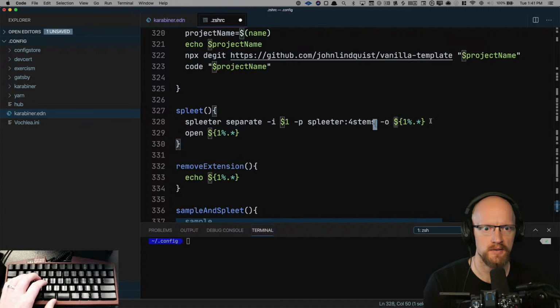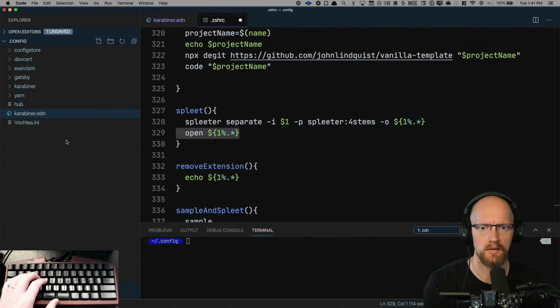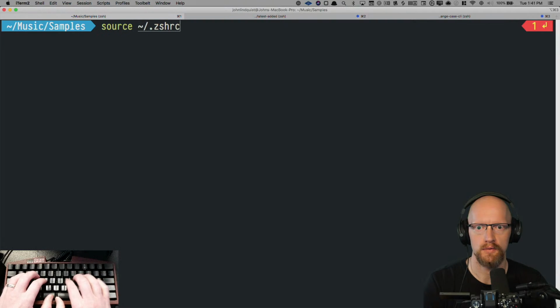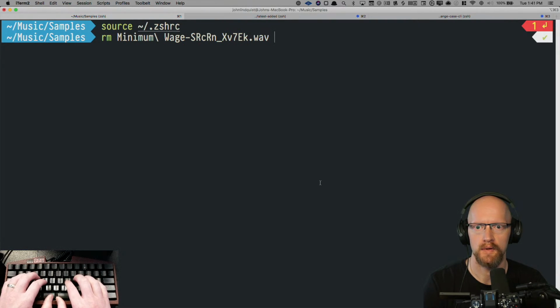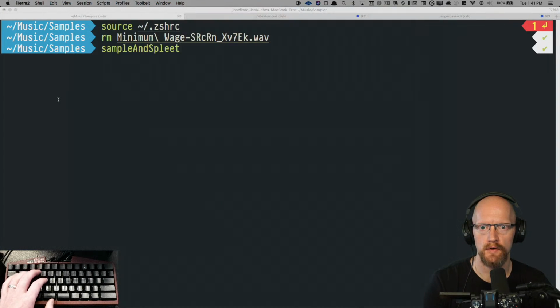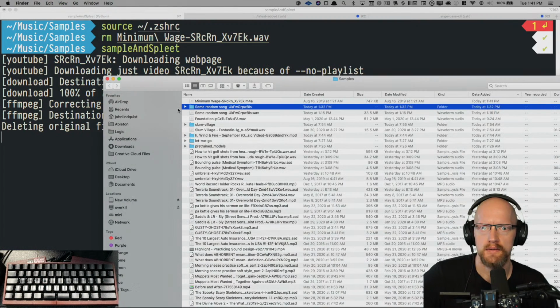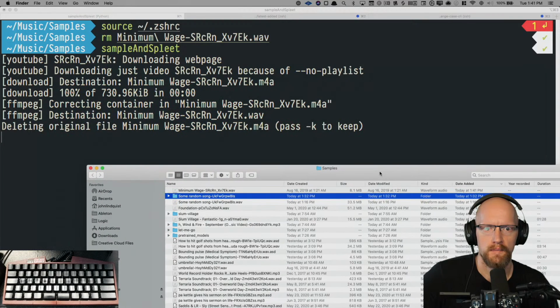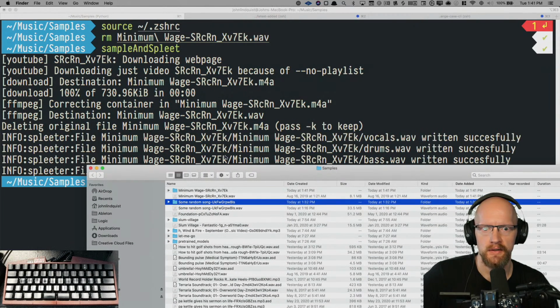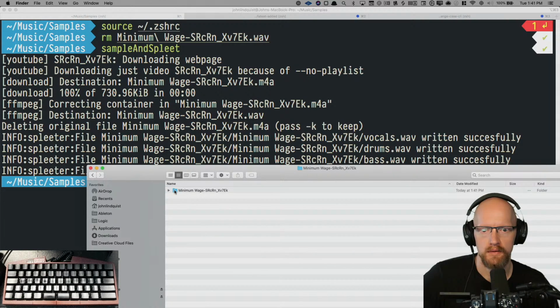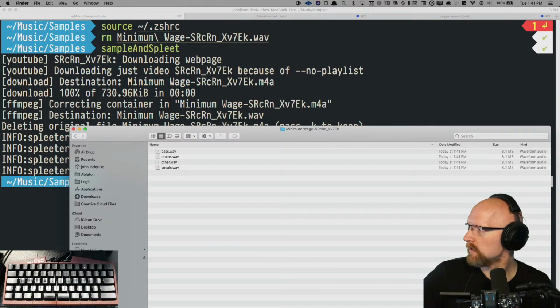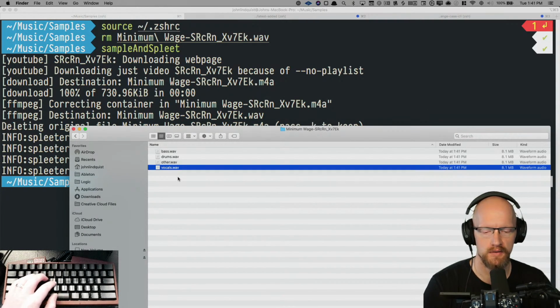It's just that when I changed this, let's remove that for now. And try it one more time. So sample and split. Is that right? Yep, that's still in focus. Okay, so downloaded that. And we'll wait for split to kick in. All right. So I don't know why I created two directories though. Let's see. I don't know if you'll hear this.